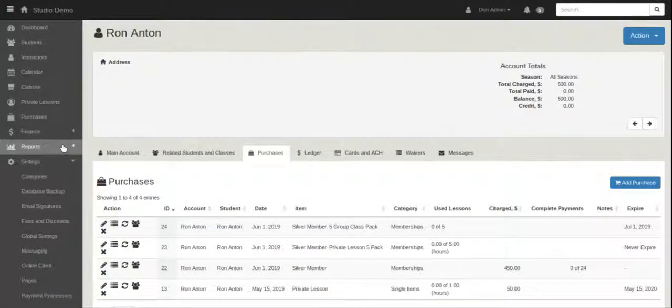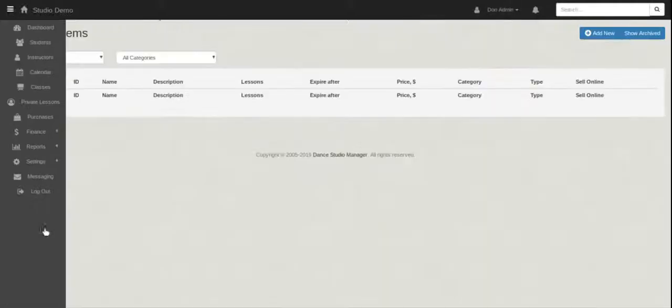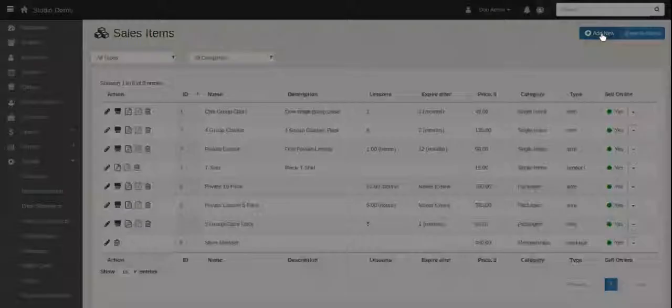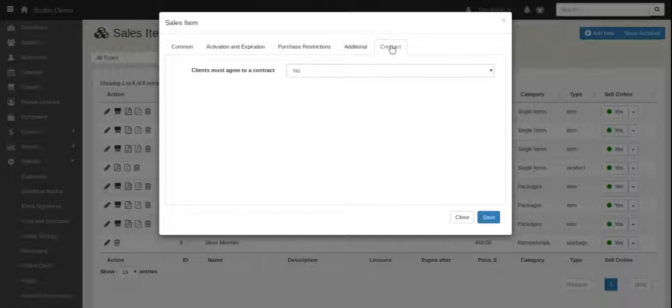And is there anything else that might be helpful under the sales items? When you're creating a sales item that you want to recur, we're just about done with the video, but they can buy these items online, and if we do agree to a contract and yes, then we can select some contract that we created.